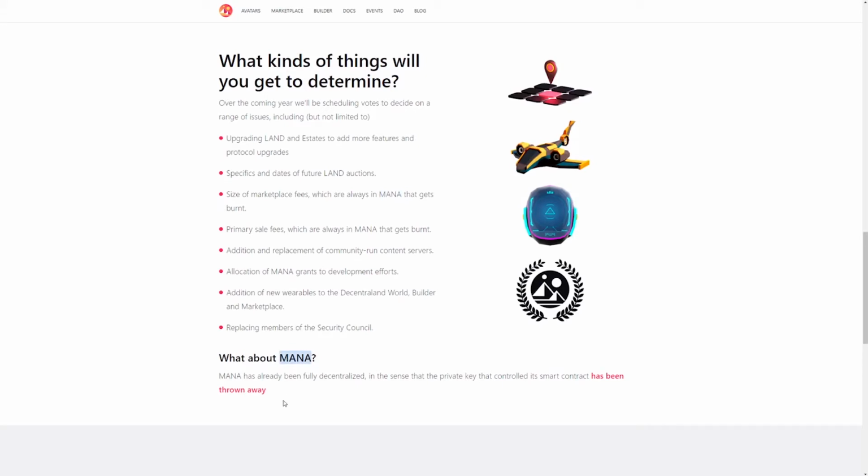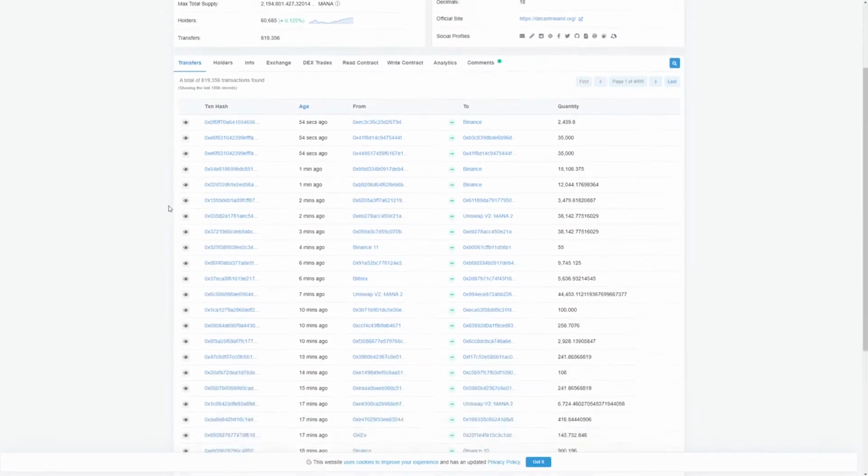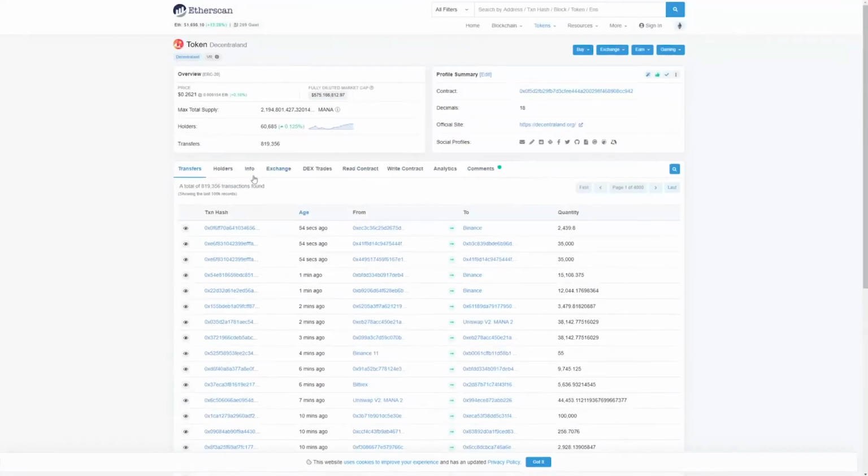And a cool thing about MANA, it has already been fully decentralized, in the sense that the private key that controlled its smart contract has been thrown away. So if we click on this, you can see here on Etherscan, it will show you all the history on the blockchain itself. So we can see it runs on the Ether blockchain, on the underlying layer.